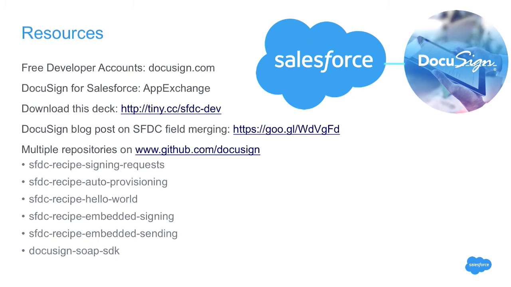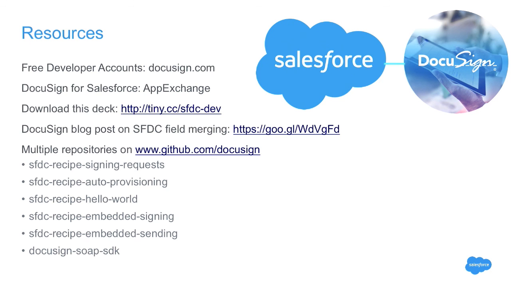This slide deck is available to you right here. All of these things that I showed you are available right now. The source is available in the DocuSign section of the public GitHub. These are all open source, MIT license. And we've also made the signing recipe, which uses the Lightning components, as an unmanaged package, so it includes testing. That's my talk. I look forward to your questions, and I hope this has been of good interest.